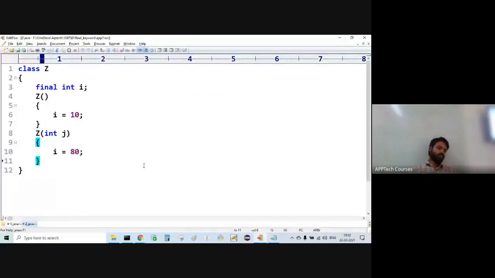Fresh topic. See here, two times you are creating the object. Assume first time you are calling this constructor. Second time you are calling this constructor.